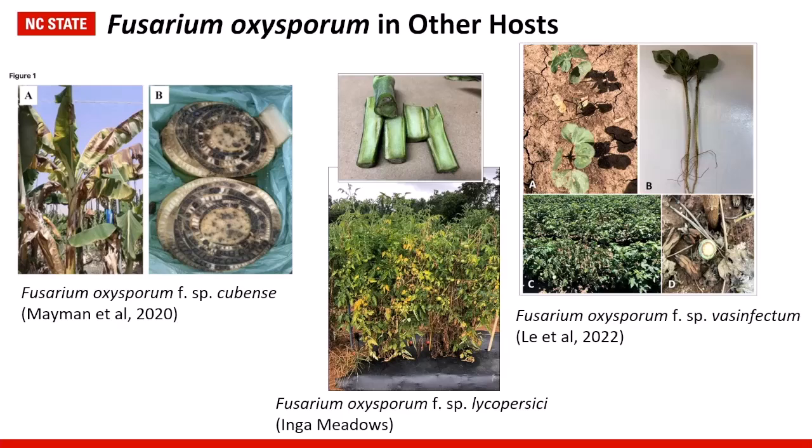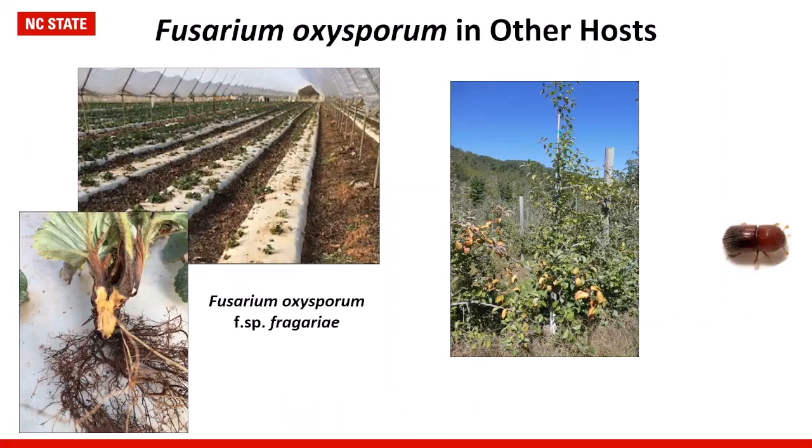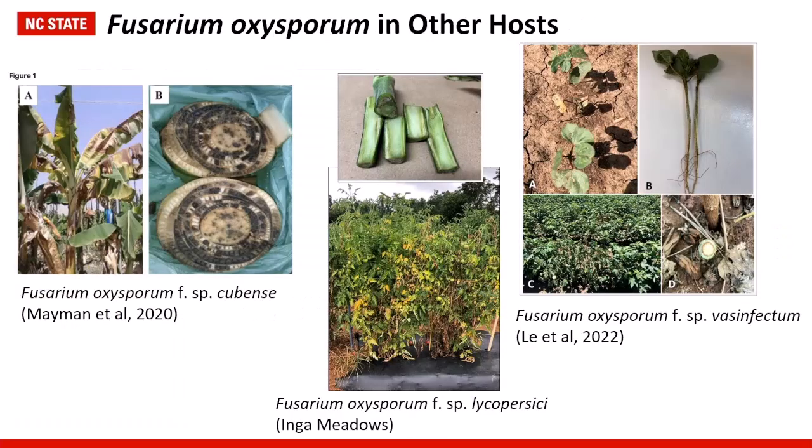And there are other Fusarium oxysporum formae speciales that infect other hosts. And what is a forma specialis? Just think of it as a specialized strain that's targeting a host. I don't know if you've heard about Panama disease in bananas; that's caused by forma specialis cubense. Certainly we have Fusarium issues in tomatoes, and Fusarium in cotton as well.